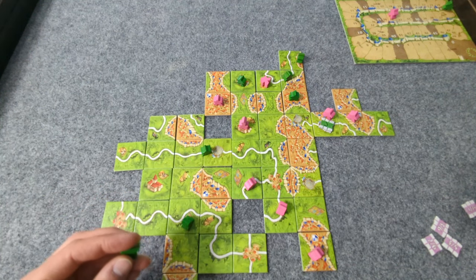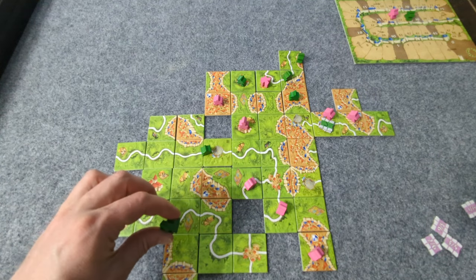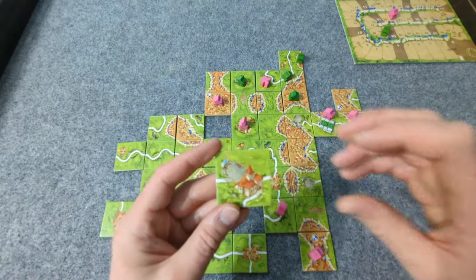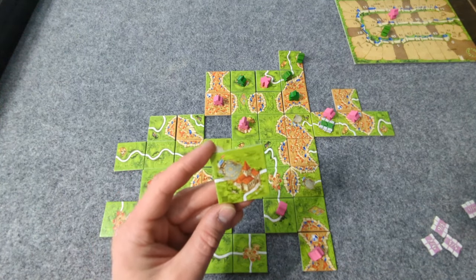1, 2, 3, 4, 5, 6. We take 6 points, 31. Let's pull the abbot off. So that's another 8 points, 39. And let's have pink go. Ooh, another one. Three roads and a monastery and betting office.